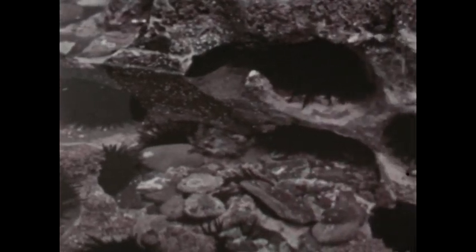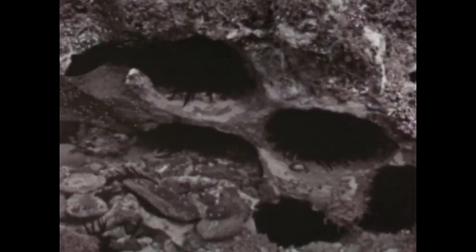The purple sea urchin is a widely distributed species. Adults generally measure between one and two inches in diameter and are radially symmetrical. The sexes are separate, though difficult to distinguish even after dissection. A male specimen is on the right, female on the left. Five reproductive organs, gonads, radiate from the oral cavity.